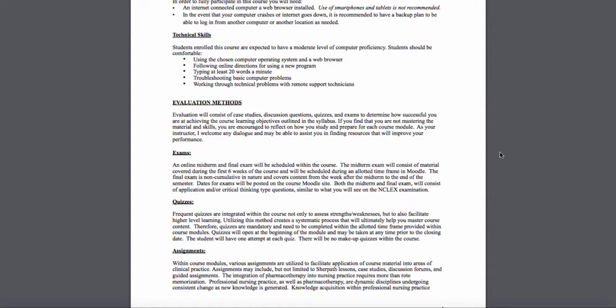And some want to do it where they stay on that weekly basis just to keep them on track. In terms of assignments, like I mentioned, there's going to be case study discussions, and there's usually one of them within the course module. Take a look at them and open them up and look at the dates when you open up the module, because I will have the dates specific to that. Everything else in terms of SurePath lessons or your quizzes, those are all due at the end of the module. But the discussion forums are actually due earlier because you have to have time to respond to your peers. So take a look at dates essentially.